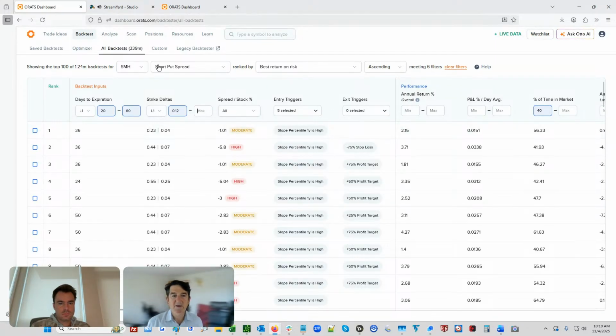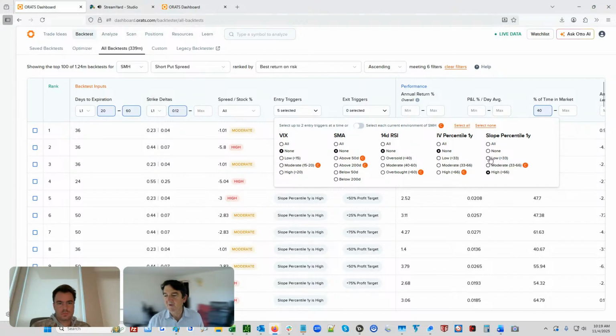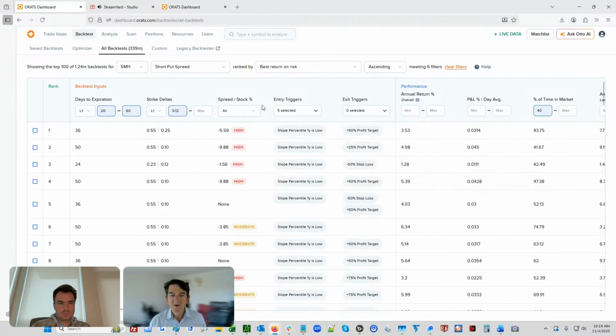In this type of situation, it's kind of a two-edged sword, because when you're selling a 23 and buying a 4, the 4 is so far out of the money, there's not much premium in there. So this is the best performing one when the slope percentage is high. Now let's look at when the slope percentage is low and see if there's anything we can learn from that. Look at what happened.